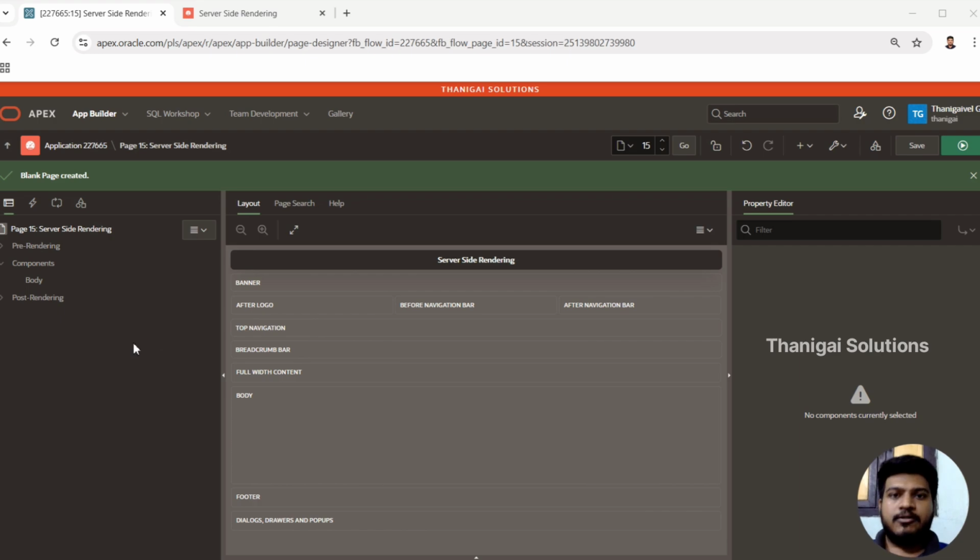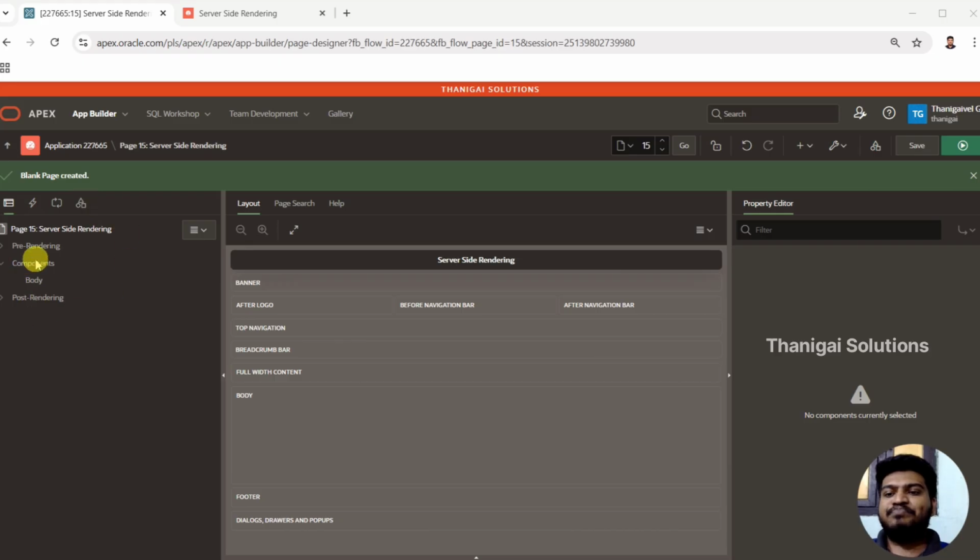From the name itself we can conclude that the read-only attribute is going to make any page item read only, that is, the user cannot enter values into the page item. That is the purpose of this attribute. Now we can make these changes and see how it will affect the page.